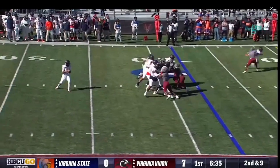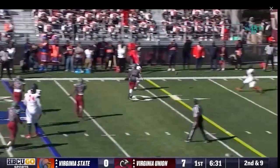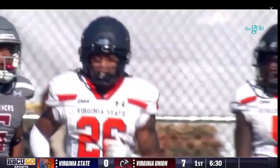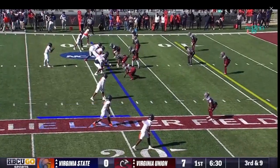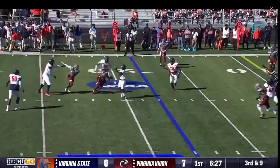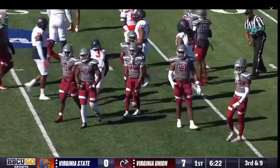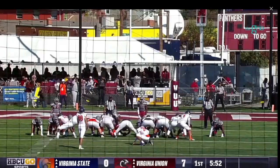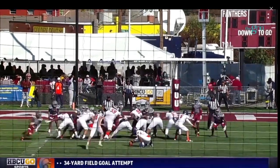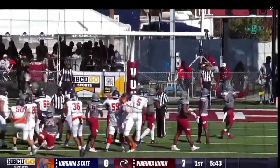Jamil Williams in for the first time at running back. It'll be a throw for Davis again — plenty of time, flips it high and throws incomplete between two men. On third down Davis has five wide, sets up a screen, ball tipped in the air, still caught by Tylee Gray but nowhere to go. 36-yard attempt — Ward puts it up, it's hooking, then it hits the woodwork and hits the turf.